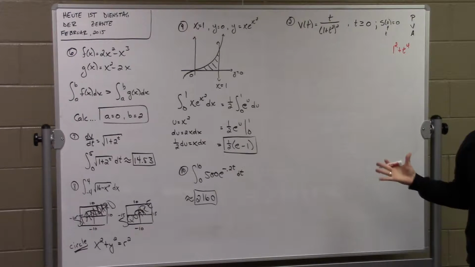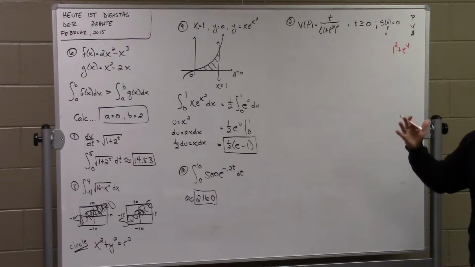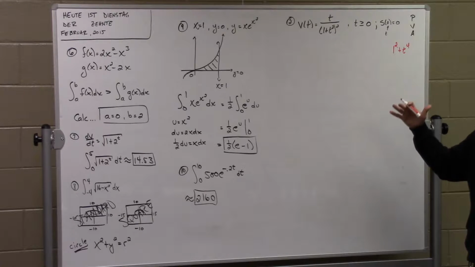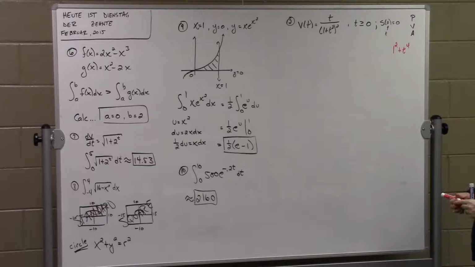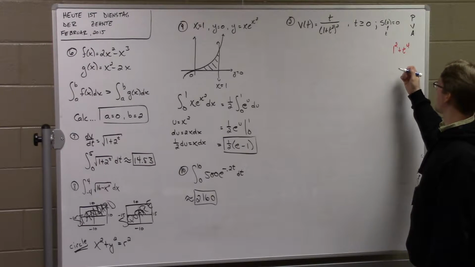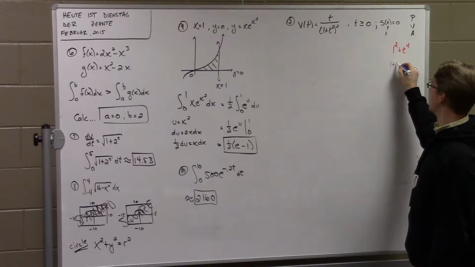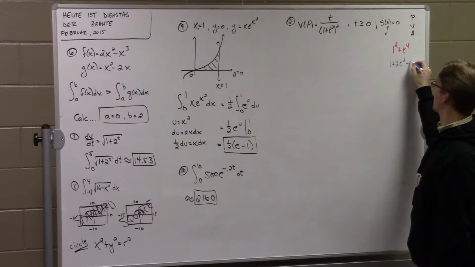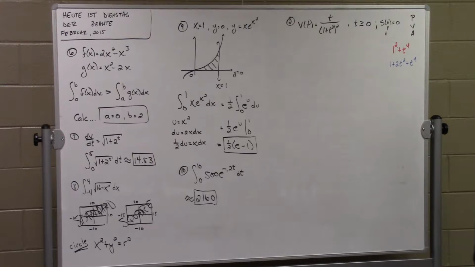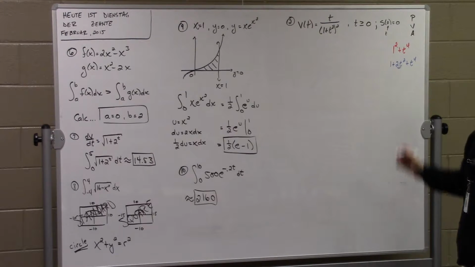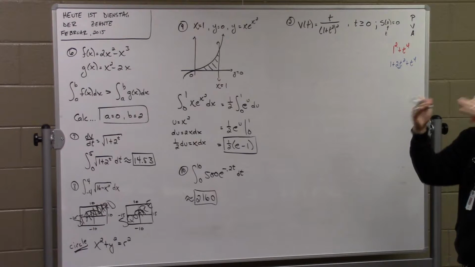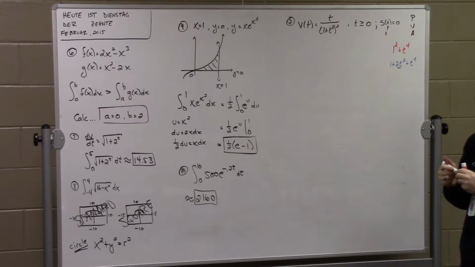I'm speaking to both classes, because there were a couple people across the board that butchered that. That's not how distribution of a power works. If you were to expand it, it would look like this. That's how it would have worked. They lost the middle part. It's best to write it as two parentheses and then distribute it if you're going to do it that way.